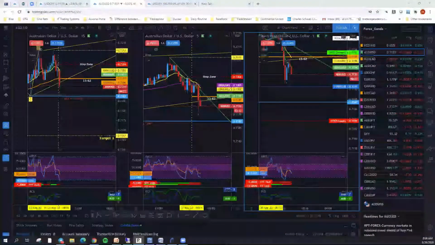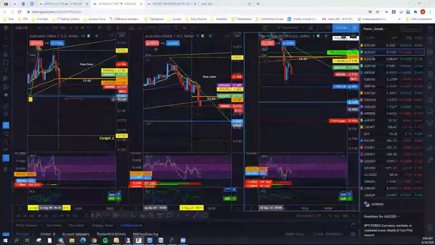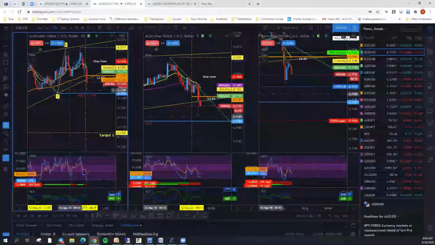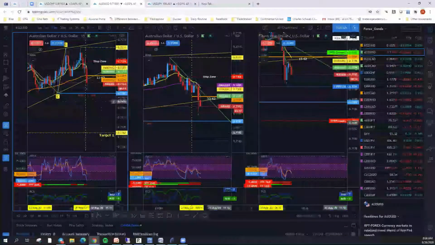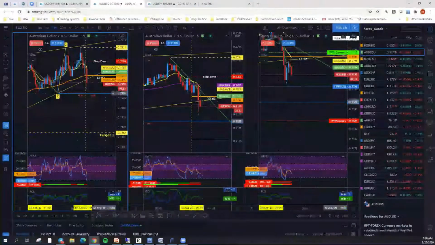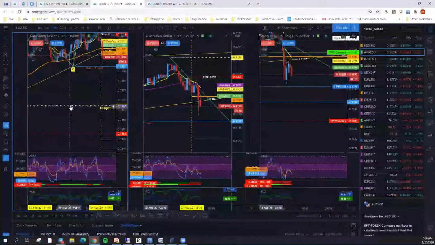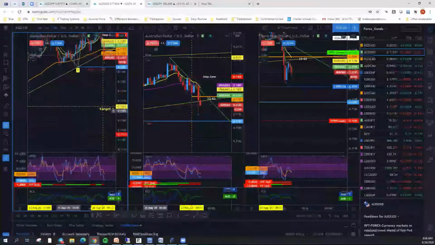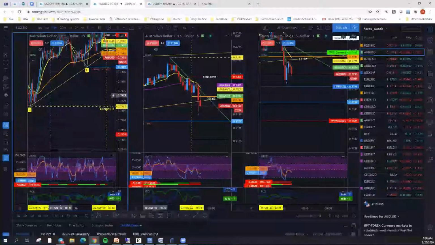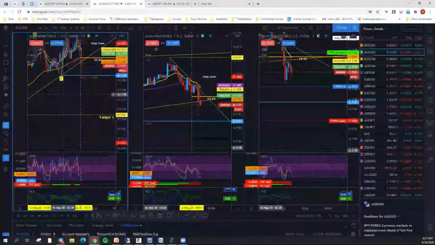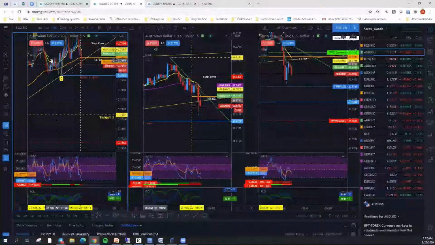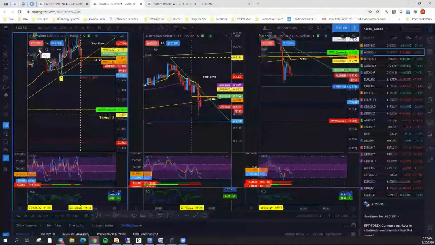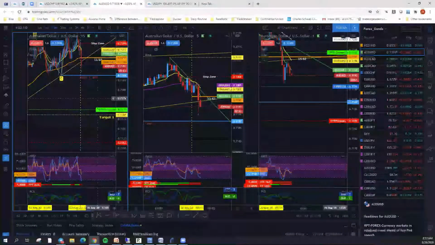And like I said, the target on this is going to be down here. The first target, if it breaks, with breaking the wedge, I want to see it close below this 71.87 area. And if it does that, then this is the next target all the way down here at the 71.67. And that's based on this pivot down here. And that's a target right there. That's a great target.